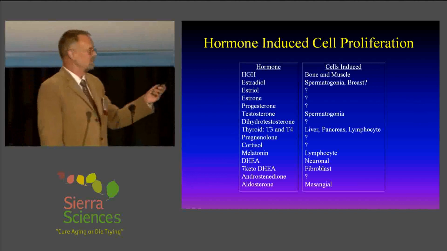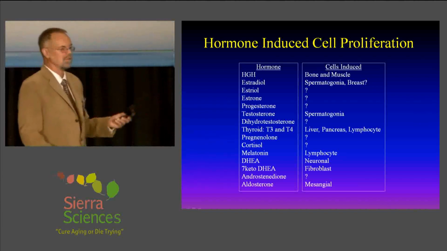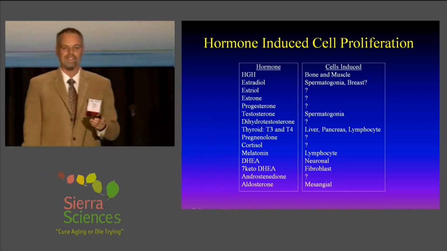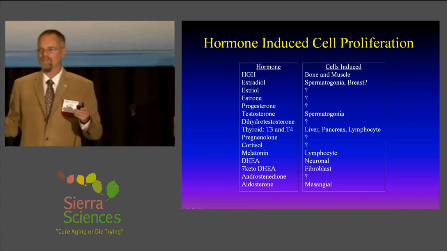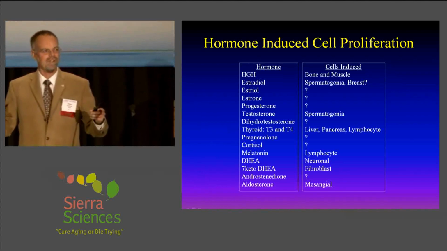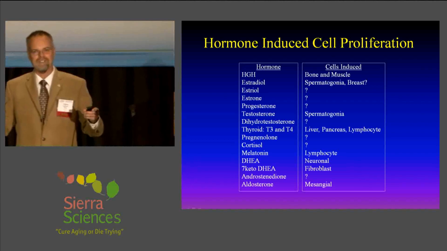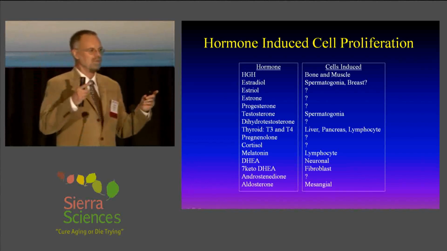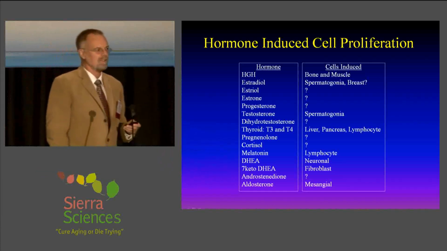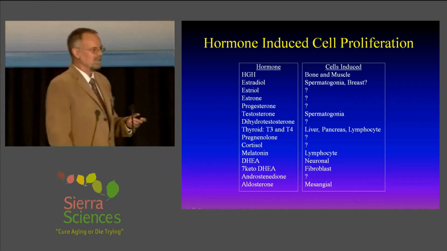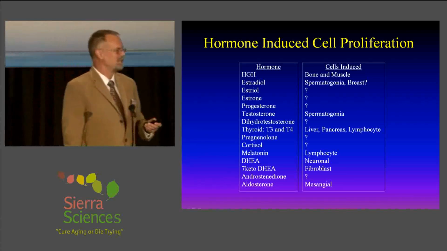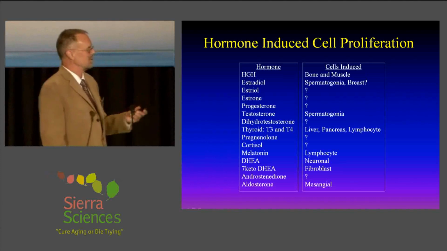One I know for certain is that human growth hormone induces IGF-1. IGF-1 is going to induce bone and muscle cell proliferation. Well, what is happening to those bone cells and muscle cells? We all think HGH is making us younger, but are they in fact making us older? Are we getting some kind of boost of youth that we're going to pay for dearly later on, when our telomeres get shorter and our cells senesce before our friends who didn't take HGH, who look younger than we do when we're 75, let's say? We don't know what's going on here.